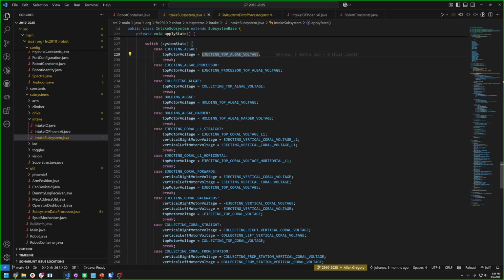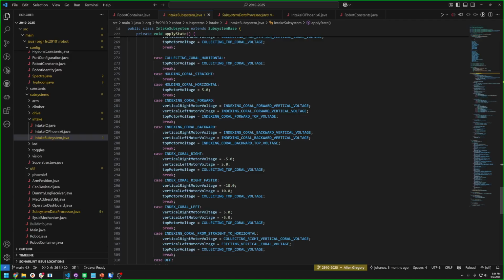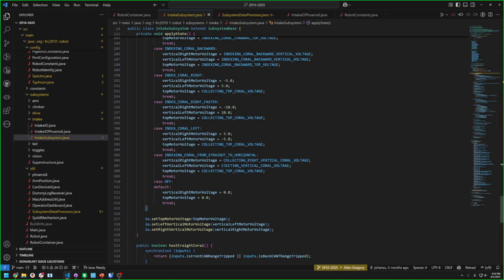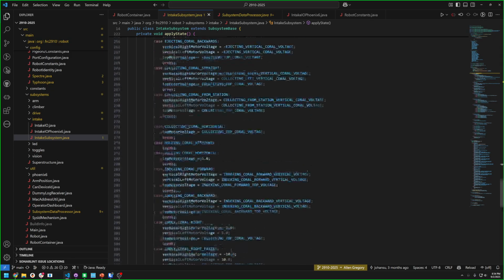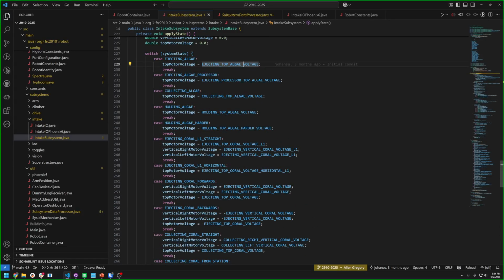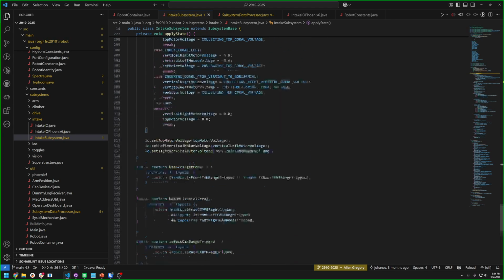But yeah, so all of these are where they actually set the motor voltages for their intake. It doesn't look like they're doing anything else but motor control or voltage control on the intake. So it doesn't look like they're running PID or anything. And they're just able to do it with voltage everywhere from what I can tell.